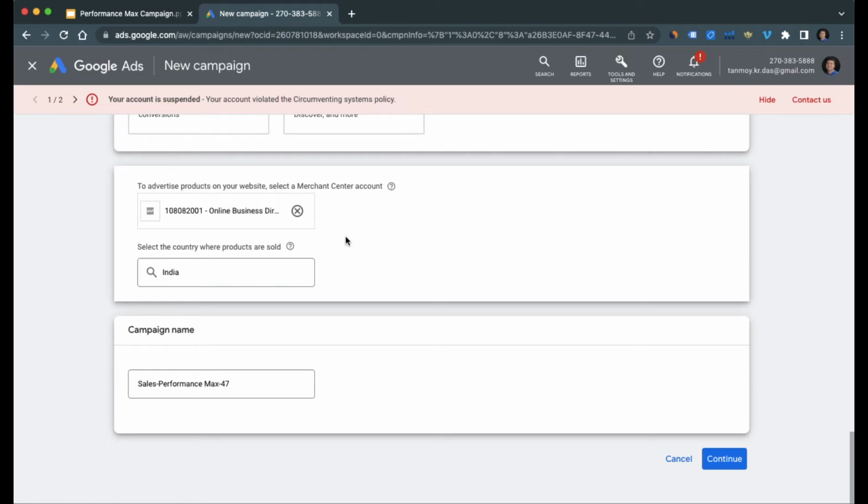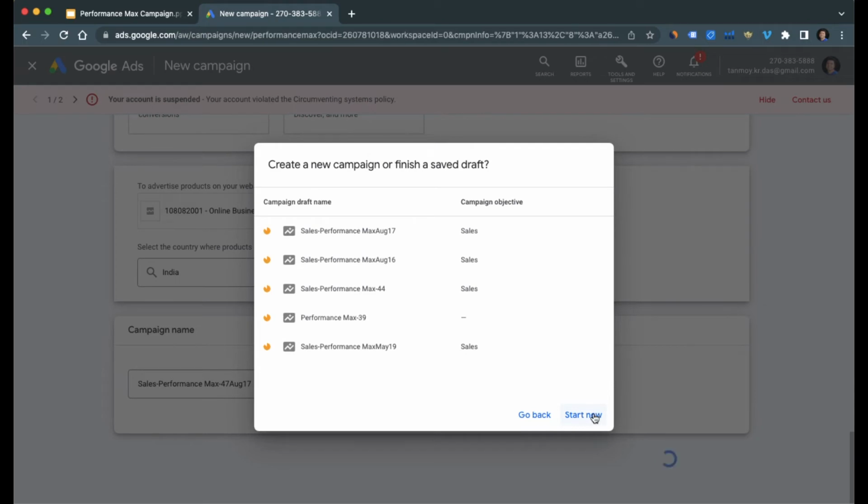Let's say I'm going to create this campaign right now, which is primarily on a Smart Shopping wherein my Merchant Center is linked to my Google Ads, and I want to build a Performance Max campaign with it. So we make sure that our Merchant Center is linked here. We can also give a name to this campaign at the end, and we start creating this campaign by providing all the details.